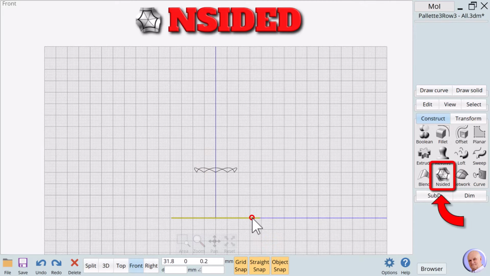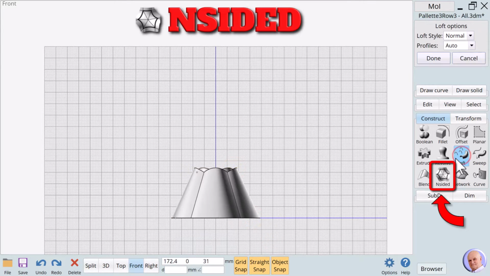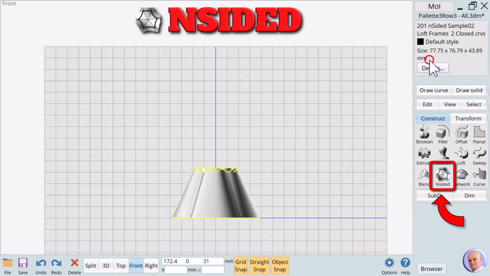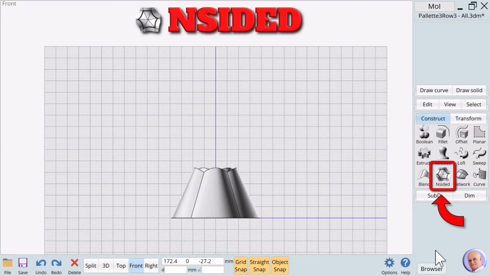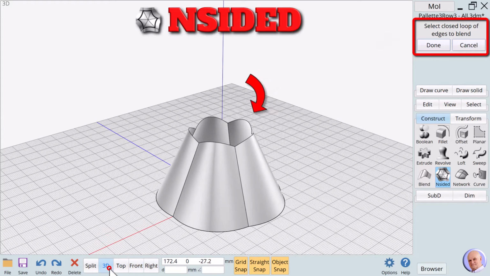This is where the Nsided verb comes in handy. We'll start with a loft not having the point as the last target profile. Click on the Nsided verb button. The prompt says, select closed loop of edges to blend. We'll select all the top edges and click on Done.